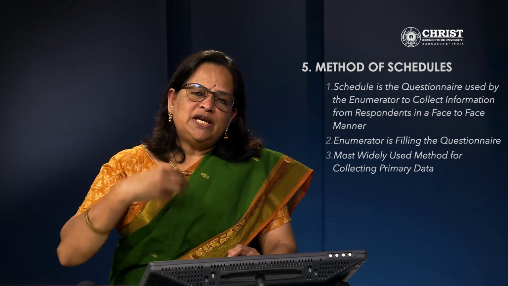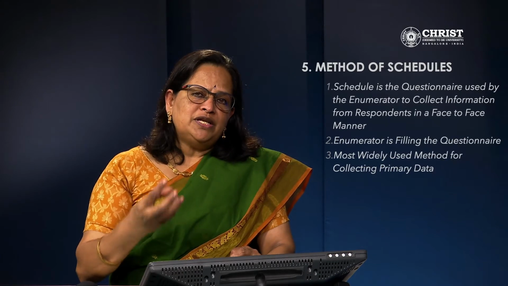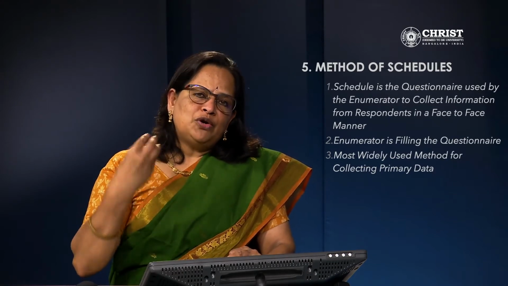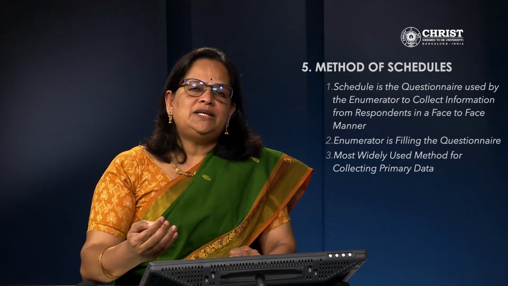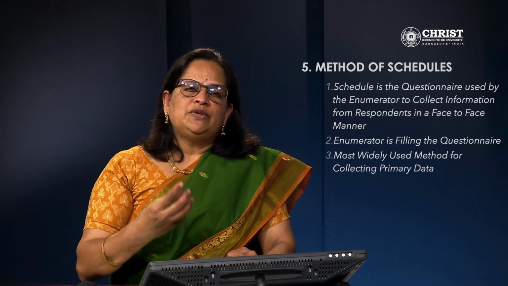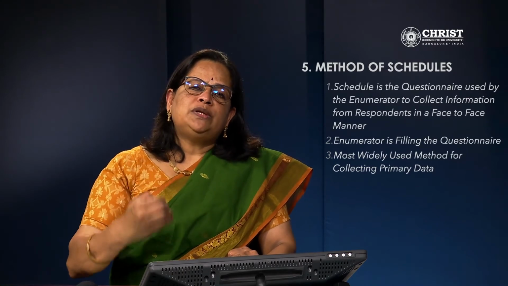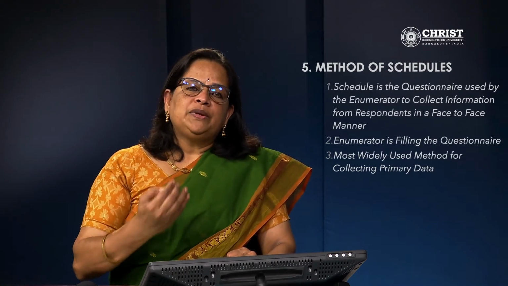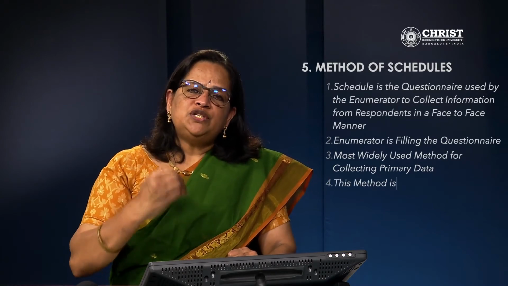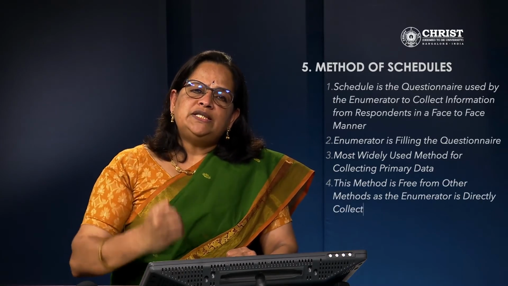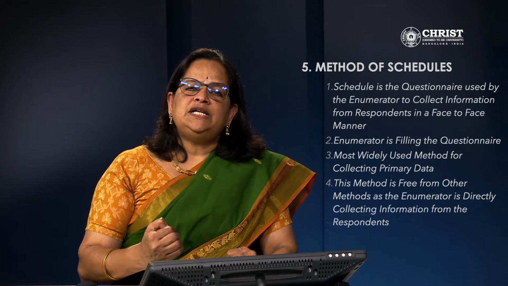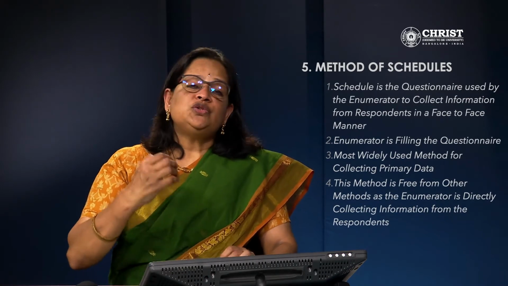Whereas this method is different. That means you can take an appointment, whatever their convenient time. You can go and convince them about your research and the need for collecting the data. So they will cooperate. So this is the most widely used method for collecting primary data. Now the fourth point is that this method is free from the drawbacks of other methods, as the enumerator is directly collecting information from the respondents. So you can avoid that.